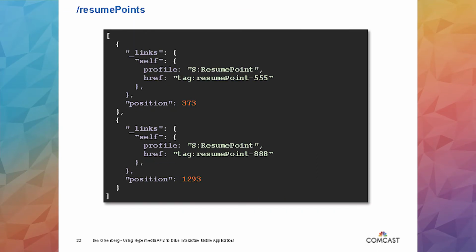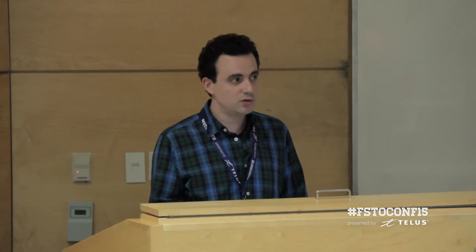And then we have our /resume points endpoint, which is just a container. I don't have the whole thing here, but what you can see is there's now these two embedded, full-blown resources that just show you the position. So we have the self-link, so we can identify that resource, and then we have the position, which is how far into that particular program you've watched.